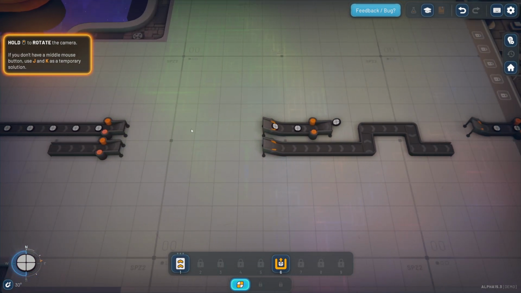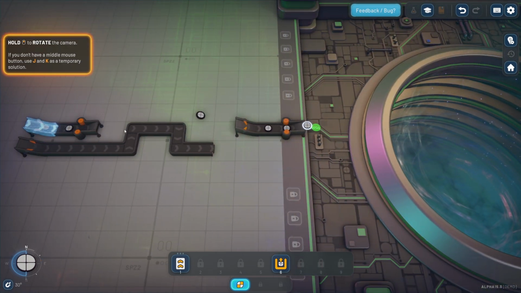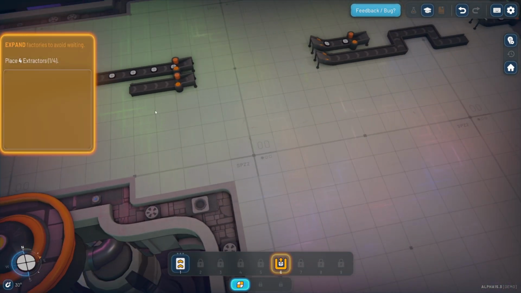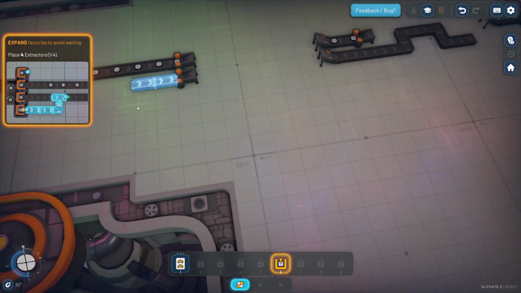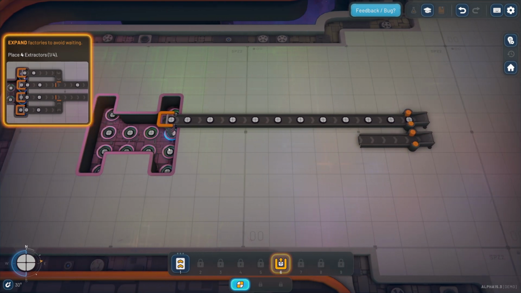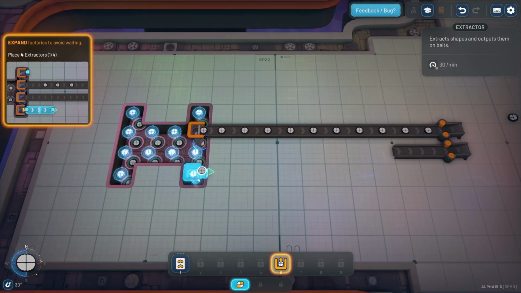Okay, and these are the bits that are getting launched over here now. So look, see, these are like little launchers, and that's a receiver. And they are going into the swirly thing. Right, we can rotate the camera as well. If you've not got a rotating middle button, you can do J and K. Okay, so expand the factory to avoid waiting. So it wants me to put 4 extractors down. So let's get 4 put down on here.